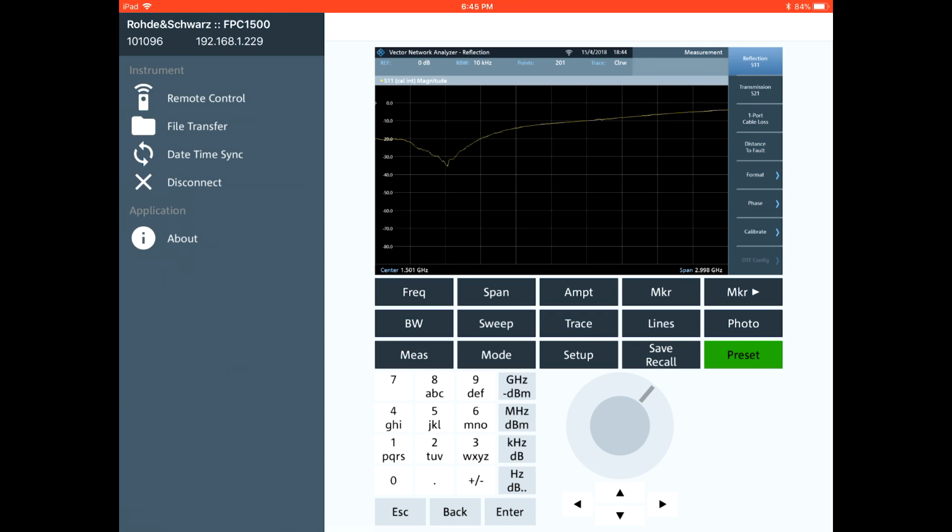I've already performed that. But now that I've done that, I have an S11 measurement of the input of my amplifier. And you can clearly see that we have a good return loss starting from about minus 20 dB, and it goes down to minus 35. And then it, of course, degrades toward the higher frequencies. Here we're looking at the full range from DC to 3 gigahertz. So there's a wide range of frequency well above the frequency of operation of the amplifier itself.